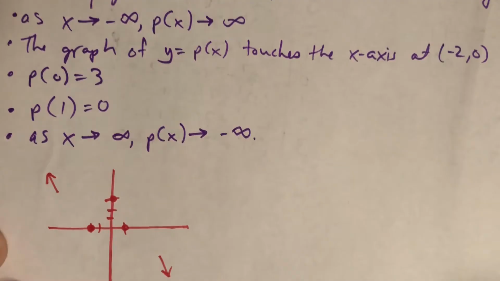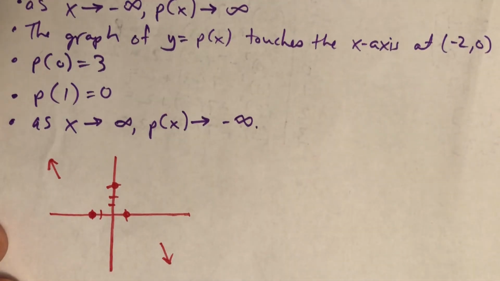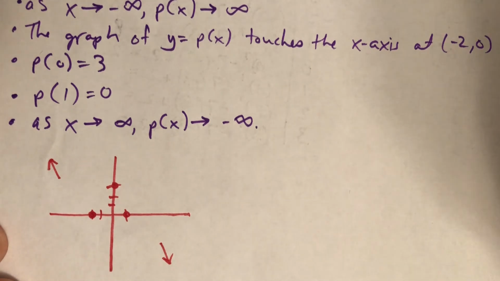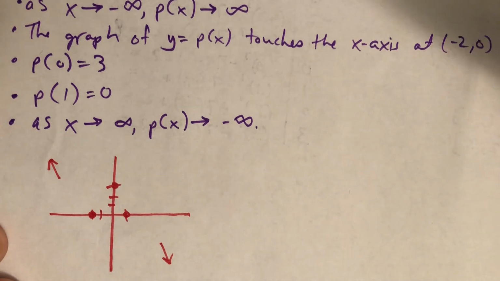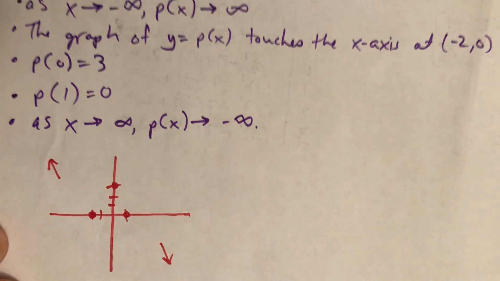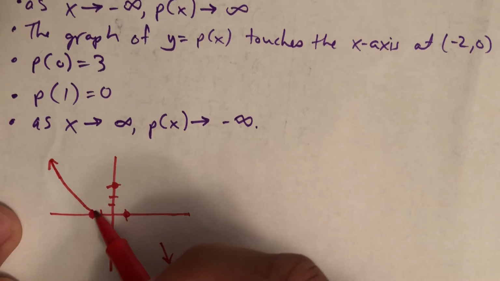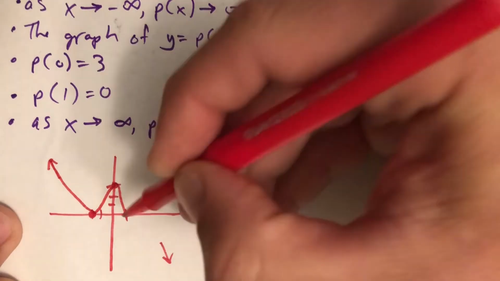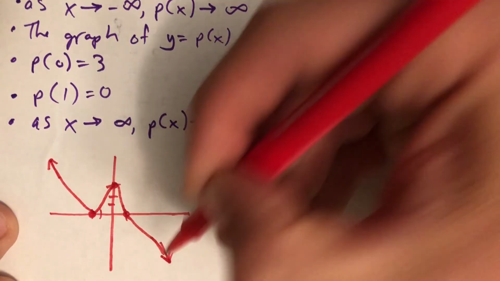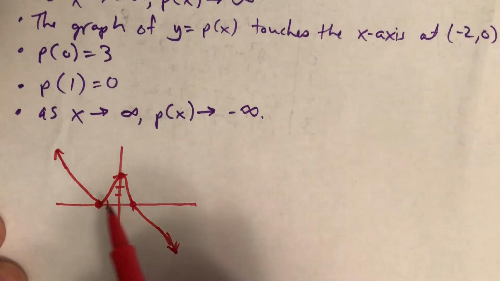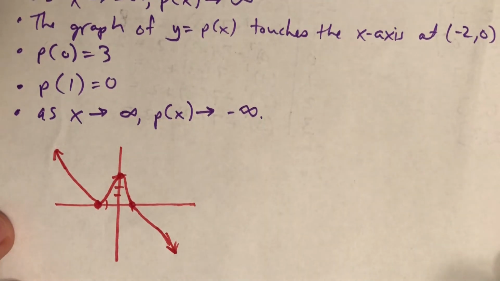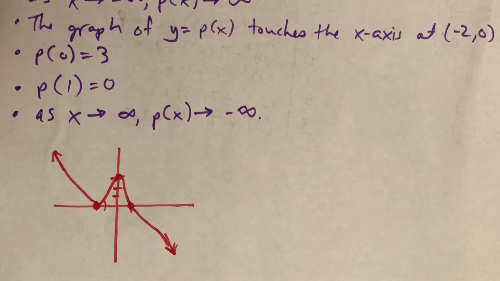So we want to go down. All right, we want to make this as easy as possible for us. We don't want to add anything else to the function. We don't want to make it more difficult for ourselves. We want to keep things nice and easy. So we know it's a polynomial. We know that it's continuous. So that means we can just fill in the curve. So here we go, connecting the dots, and we go down at some point. Okay, so here is a picture that we can start referencing.